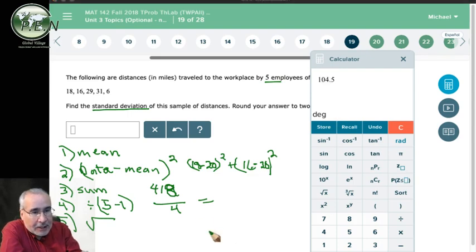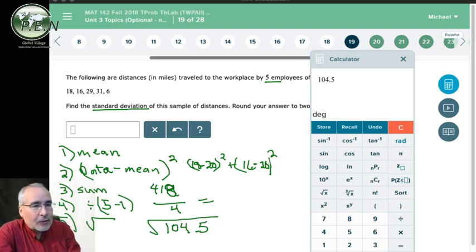Now, be careful, some people might want to put that in as their answer, but what we need to do with this 104.5 is our last step. We need to take the square root of that, just once. I've seen some of you when you were working this take the square root twice, but just once. Let's see if this works. I think I can just take the square root and it'll give me it. It should be a little bit bigger than 10, because the square root of 100 is 10, right? Will it let me do that? It doesn't.